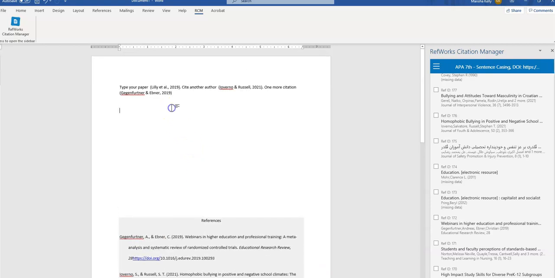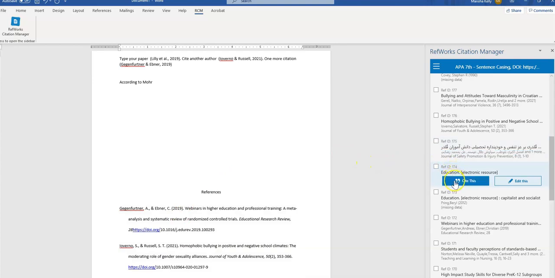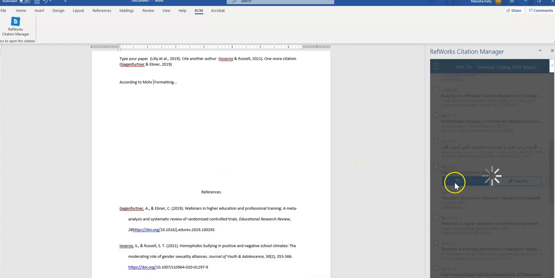Now, a couple little quirks with RefWorks Citation Manager. You may not always use a parenthetical citation for your resources, right? You might use a narrative citation where you say according to said author, right? So in order for that author to appear in your reference list, you still have to use the Cite This option.